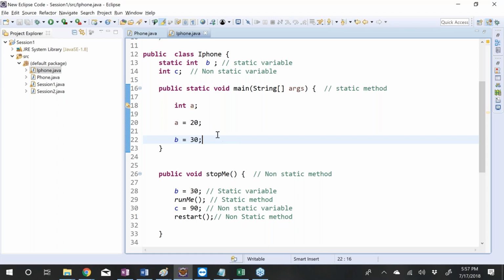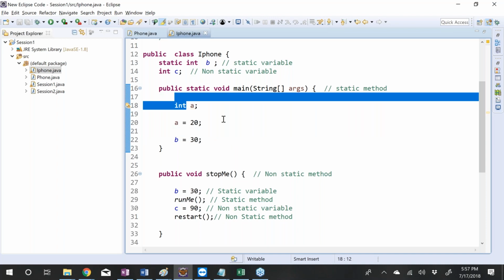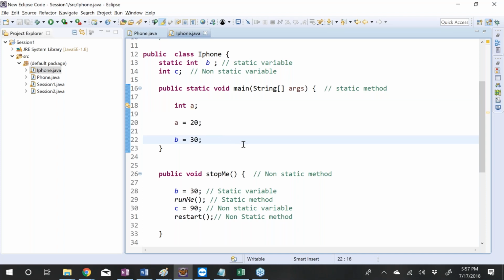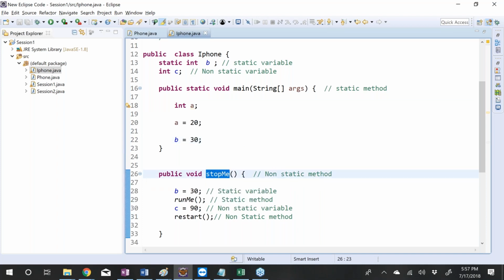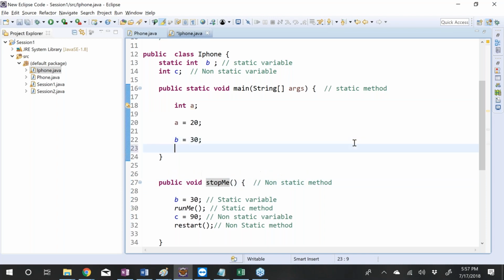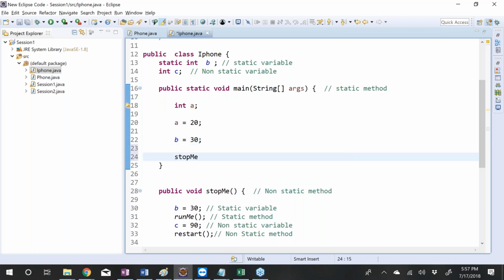Just a minute, okay? So now, is the main method static or non-static? It's a static method, right? Now, if I want to execute stop me, are we able to execute stop me through the main method?